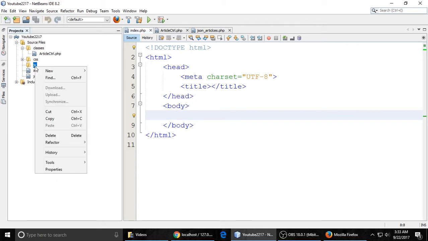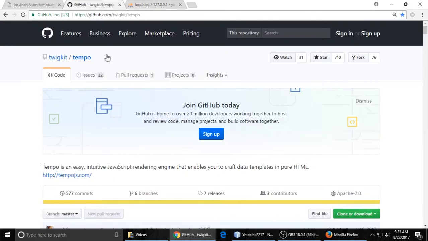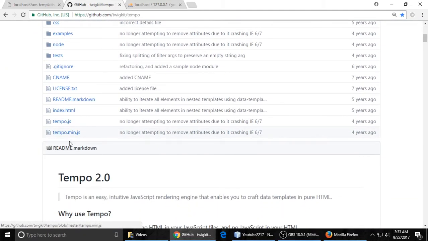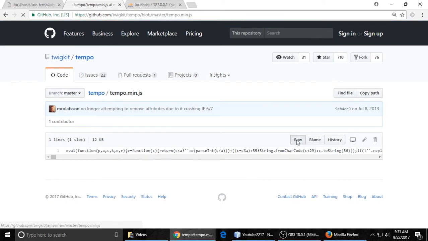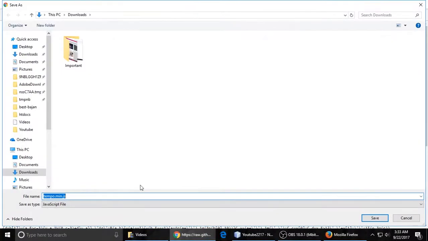So first we need the template JSON file, just only one file, tempo min.js. Just click here, select raw and save it.